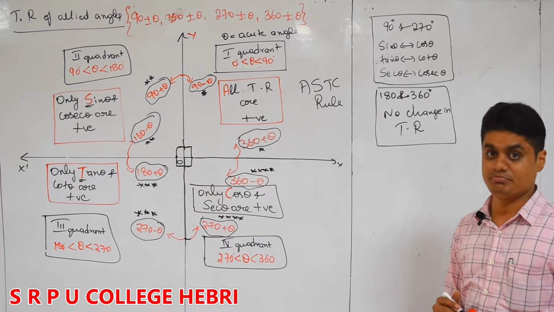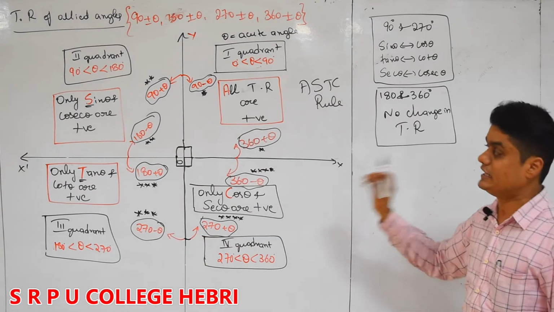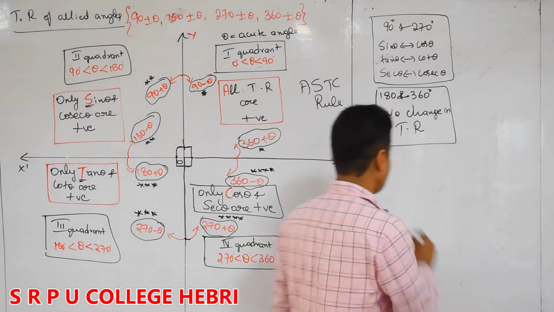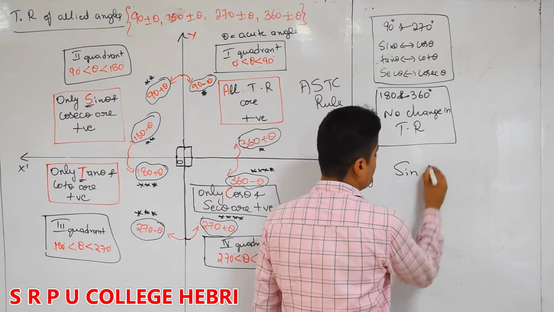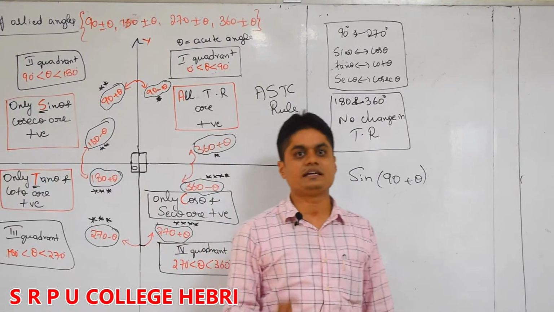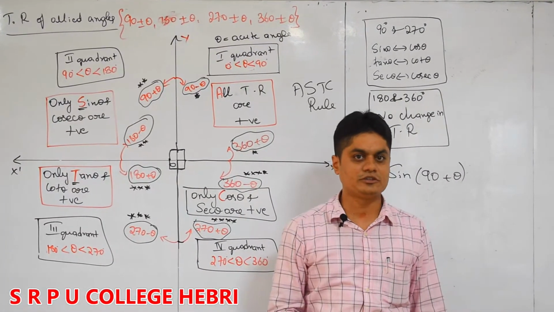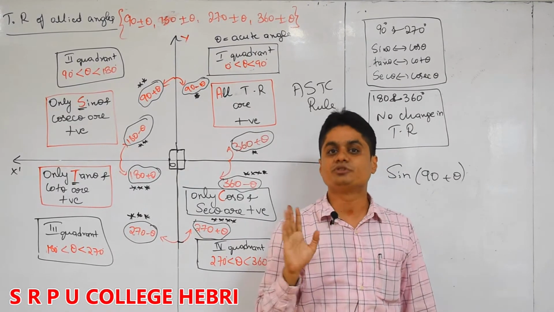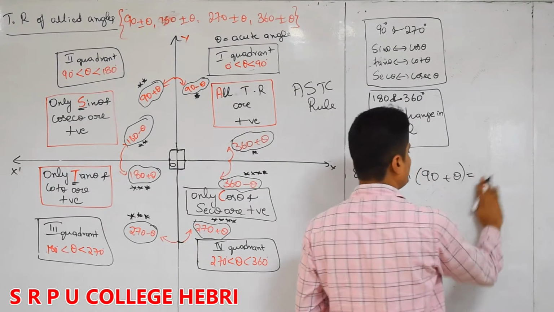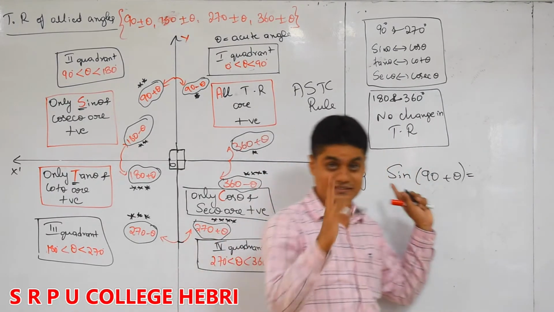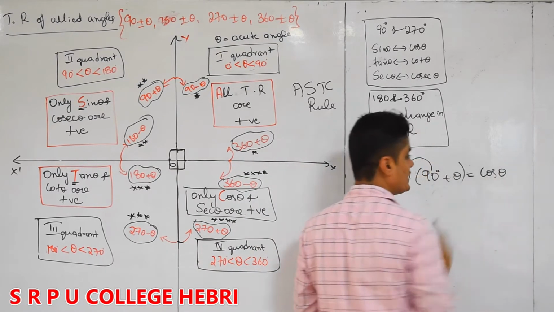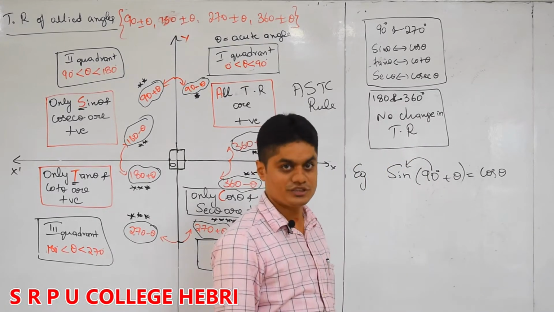Along with this table, along with this chart, you should remember these two pieces of information. Now I'll take some examples. It will help you understand how to use this chart and this information. See, for example, suppose you want sine of 90 plus theta. First you should observe which quadrant 90 plus theta belongs to. Second quadrant. Is the second quadrant sign positive or negative? Positive. So first confirm that. You need not write positive; if you feel it is positive, don't write it. Positive, because it is in the second quadrant. And the 90 degree will convert sine into cos. See, you got the answer. No need to remember anything. Did you understand the procedure?